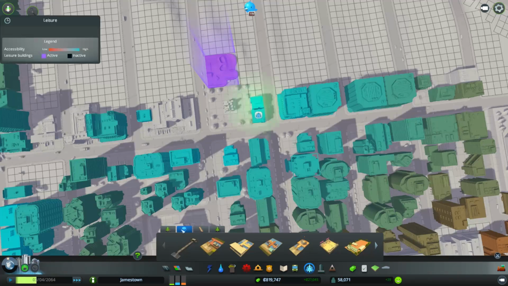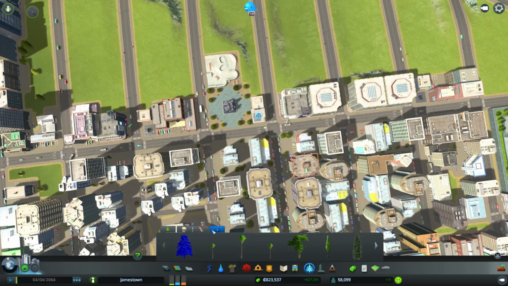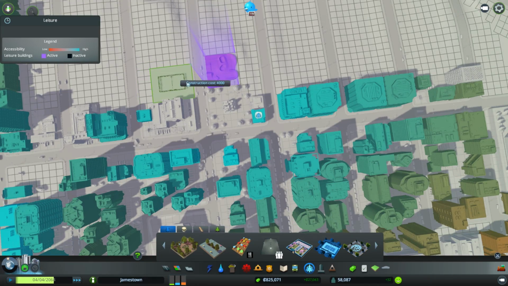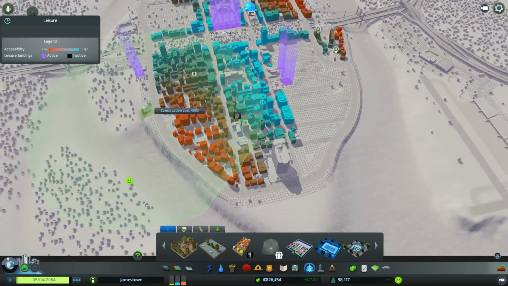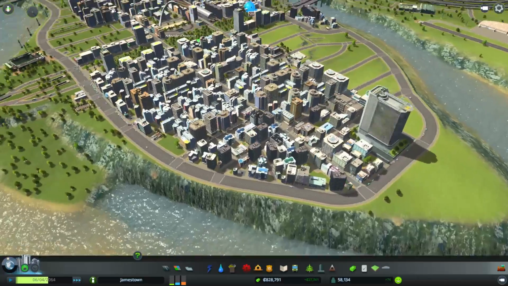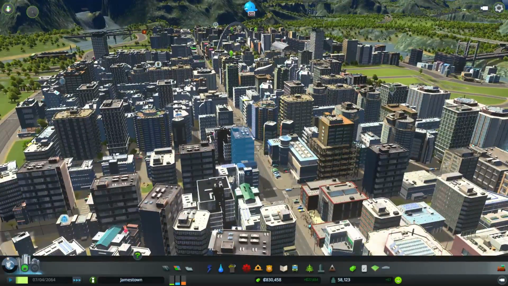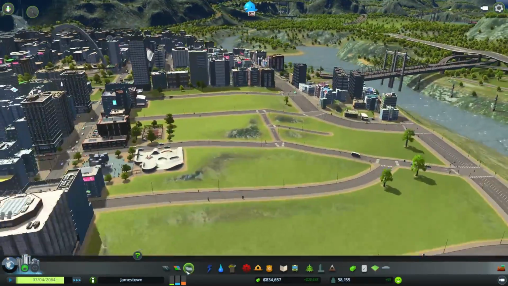And then maybe we'll also get a... what am I doing? A tennis court behind the high school again, because that was kind of a cool idea. That should make these areas much, much happier with their lifestyle. So we get some cleaner looking buildings and everything will start getting a little bit taller over time as well.